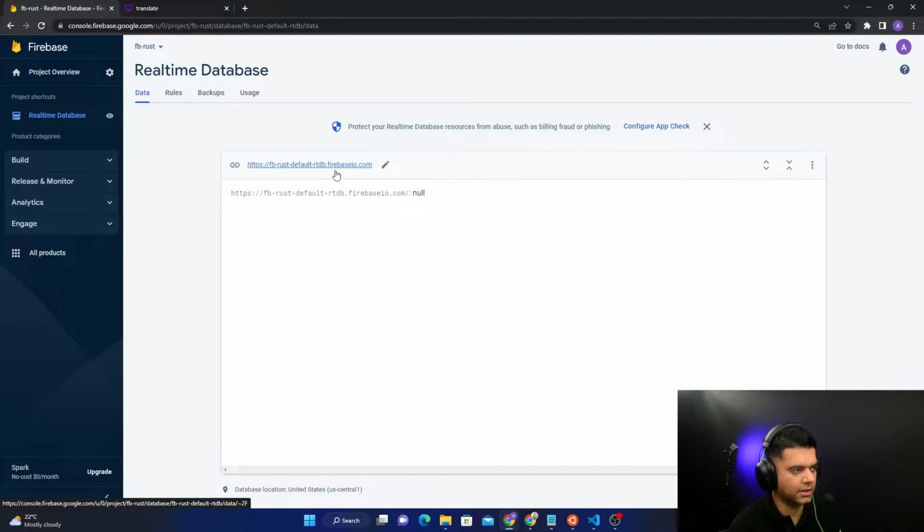And you don't need the SDK. You don't need to do any big configurations. Very, very simple. You just need this link. And you don't need any authorization as well. I think when you're creating this real-time database, you have to select the test option, not the other option. I don't remember the exact name, but the second option is the test option. You want to create that so that it doesn't worry too much about authentication and all of that. So you get this link, and this is the link that we'll be using now to create our project.